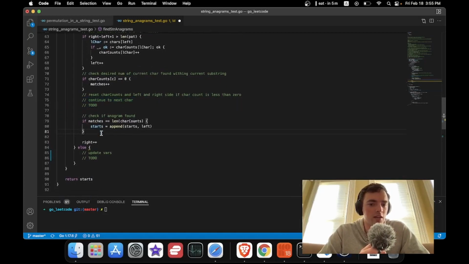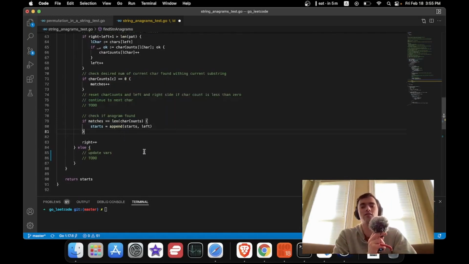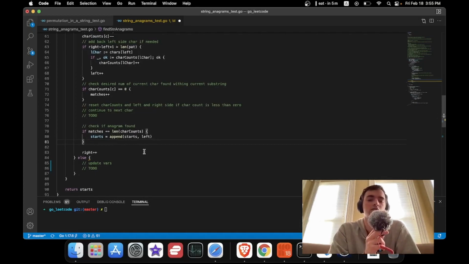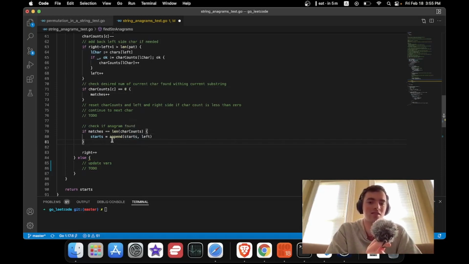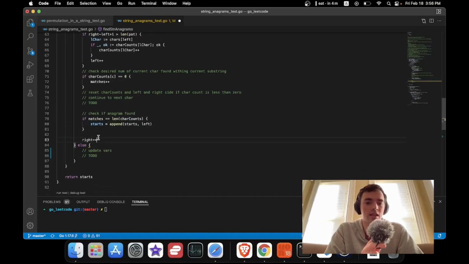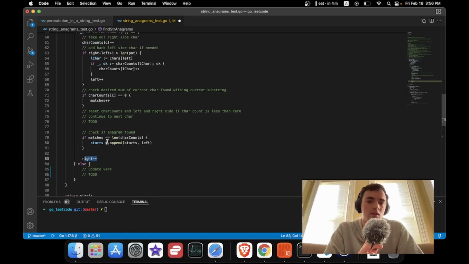And then if the number of characters that I've knocked out within the current substring is equal to the distinct characters within the pattern, then I want to keep track of the left index of my current substring, add that index to my anagram indexes, or starts as I've called it, and then increment the right side of my sliding window.